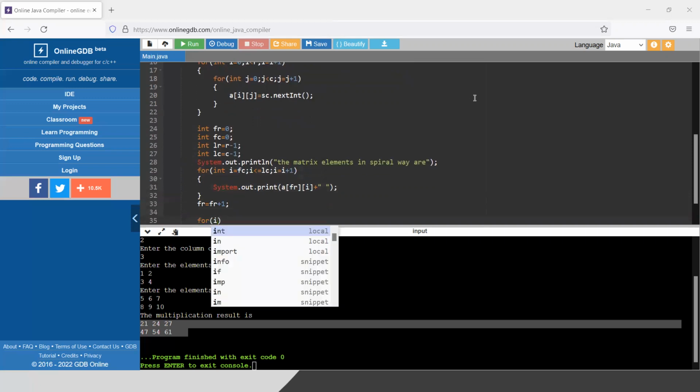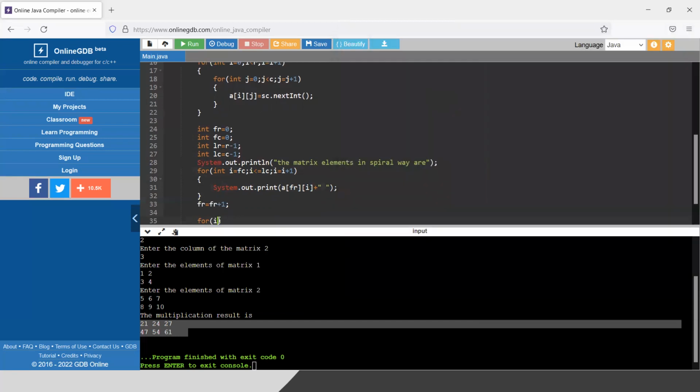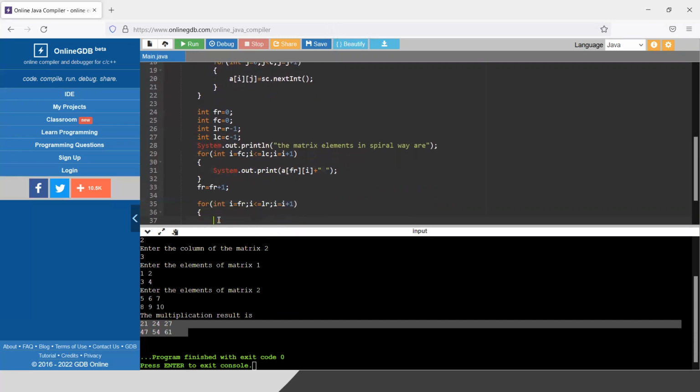Next, what can I do? Next, I have to print these elements 65, 95, and 44. Meaning from the first row to the last row, all the elements of the last column. So if I try to write that, int i equals first row, i less than or equal to last row, i equals i plus 1, and I want to print everything from the last column.